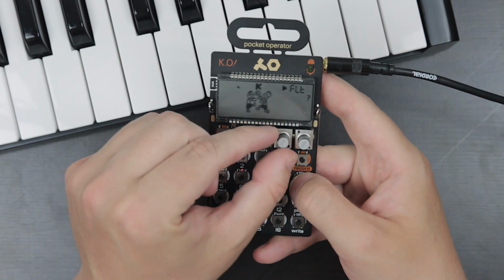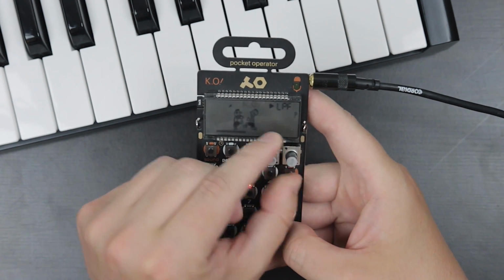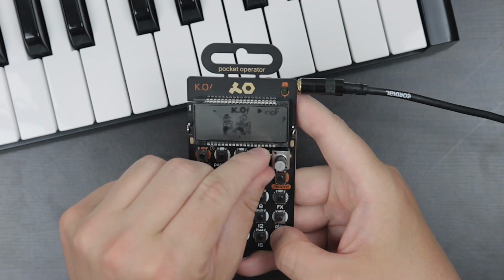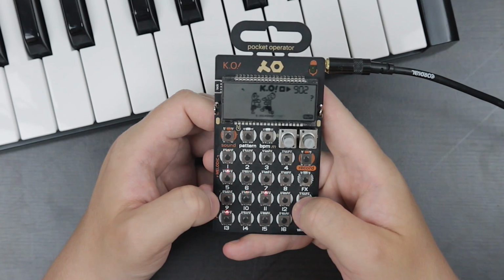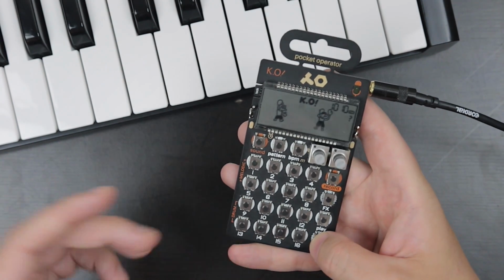And let's try and use the filter here as well. Add some more heavy drums here. Now that we got a little groove here, I'll just want to duplicate this.